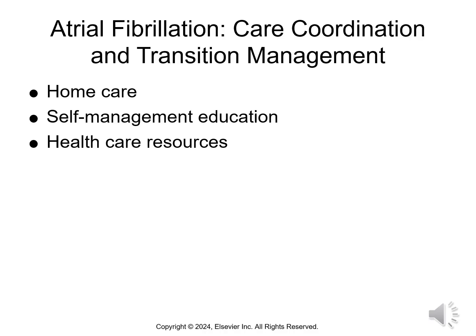So with atrial fibrillation, we have to talk about care coordination and transition management. Patients and their families must have a thorough understanding of the prescribed medication therapy, including antidysrhythmics and anticoagulant agents. Pharmacies provide written instructions with filled prescriptions. We need to teach the family and the patient the generic and trade names of their drugs and the drugs' purposes, using basic terms that are easy to understand. Clear instructions regarding dosage schedules and common side effects are important.